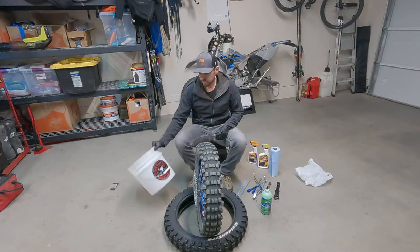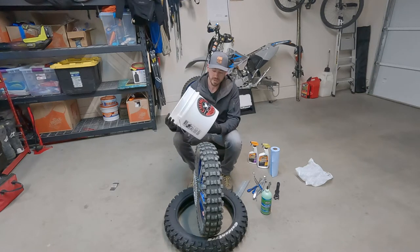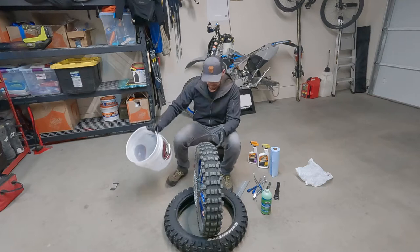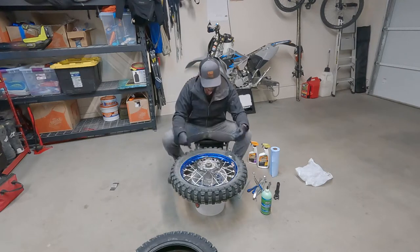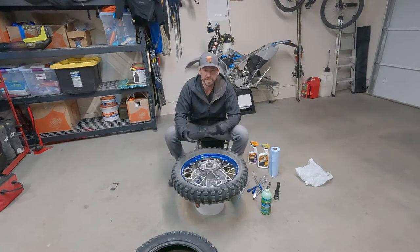You're probably gonna want a 5 gallon pail, or this one is probably a 3 gallon pail. It makes it way easier, and it's kind of like a baby tire stand. I'll show you what this looks like. Essentially, just use the pail as the tire stand, a nice little seat is good, and then you can just spin it around and do what you need to do.